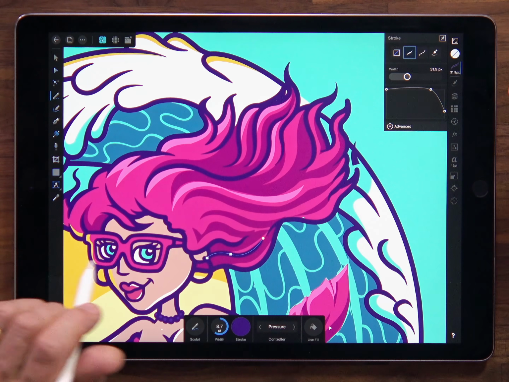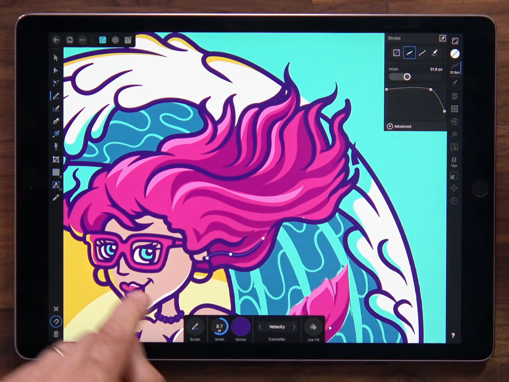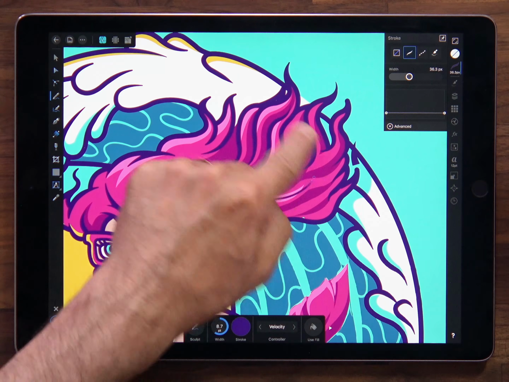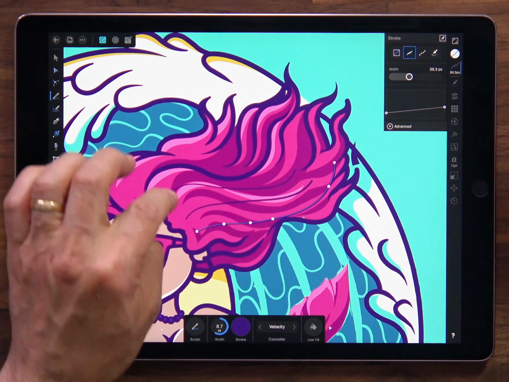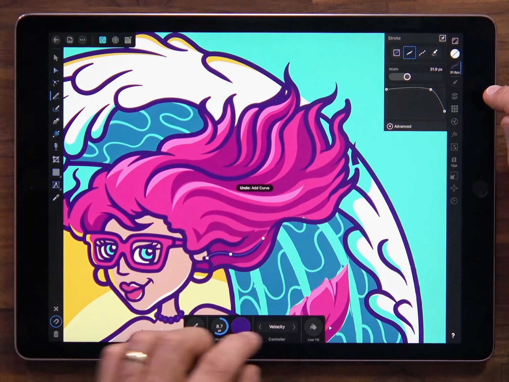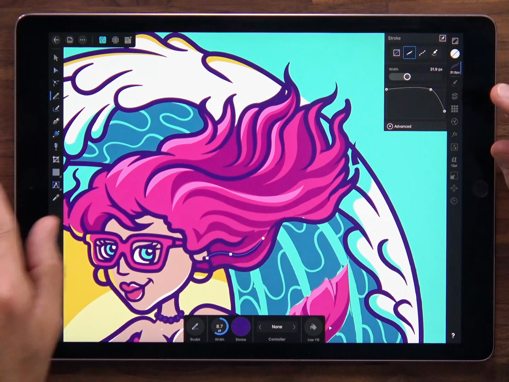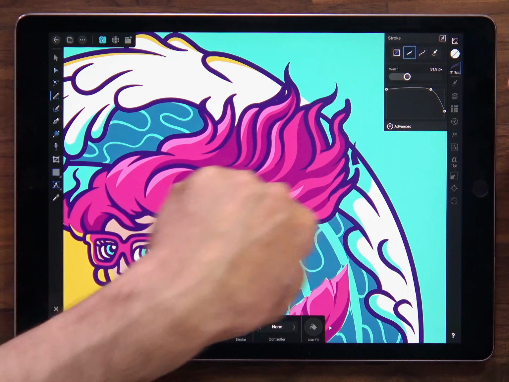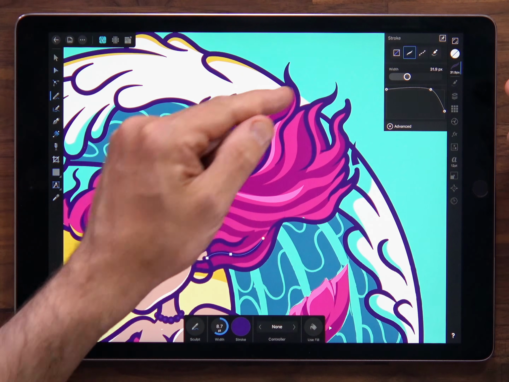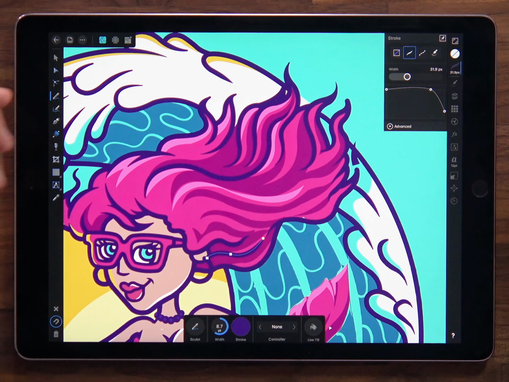And what I want to do is just to put the Apple Pencil away for a moment and just leave that just there. And I'll just change the controller on the pencil tool to velocity, and just show you that you can build up strokes using velocity with a higher stroke width. So I'll just undo that one there. The velocity, by the way, is a measure of how fast your finger moves along the stroke. So if you finish your brush stroke quickly, then you get a kind of a change in the tapering of the stroke, if you like.